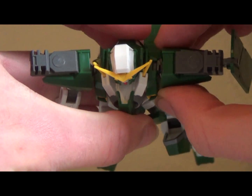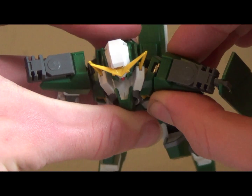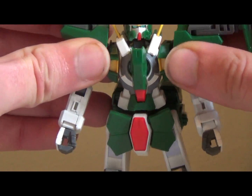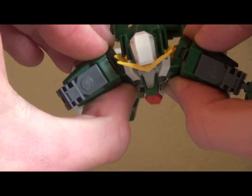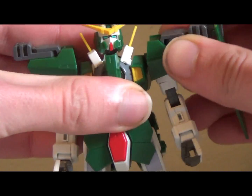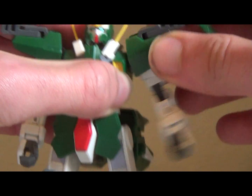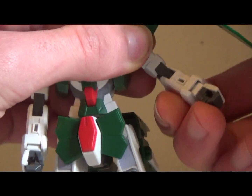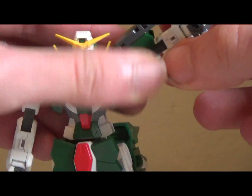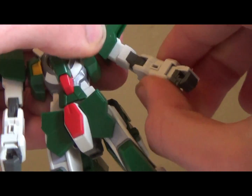So then you have this sort of interesting spin on the modern swing-out polycap design, where actually the entire chest kind of crunches inward, almost like what we saw on the Origin Zaku, except actually to a larger extent, because as you can see, there's a lot of forward range there. And then of course the shoulder's on a ball joint, and the ball joint's on a hinge so it can tip up a little bit, and the shoulder's on a kind of tight hinge that can bring it up to about here, so not too bad, and I'm just going to toss that off to the side because it does tend to get in the way.